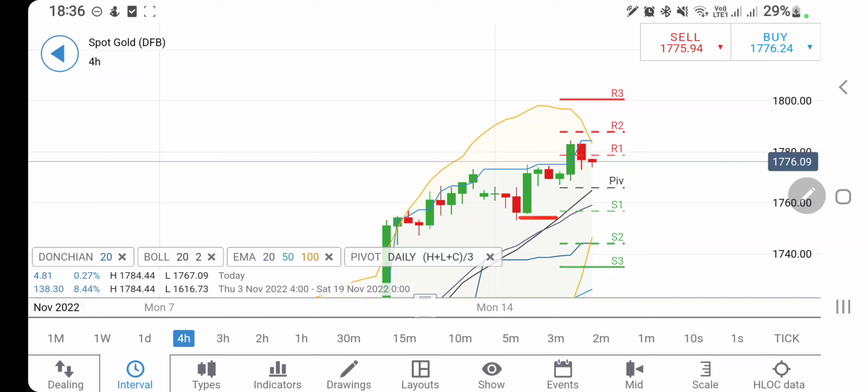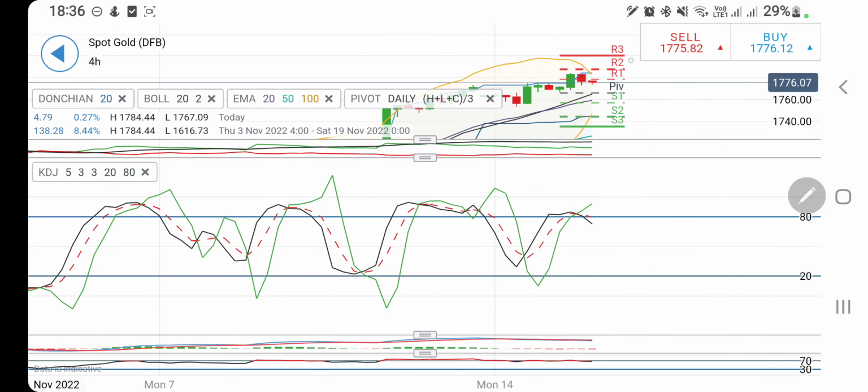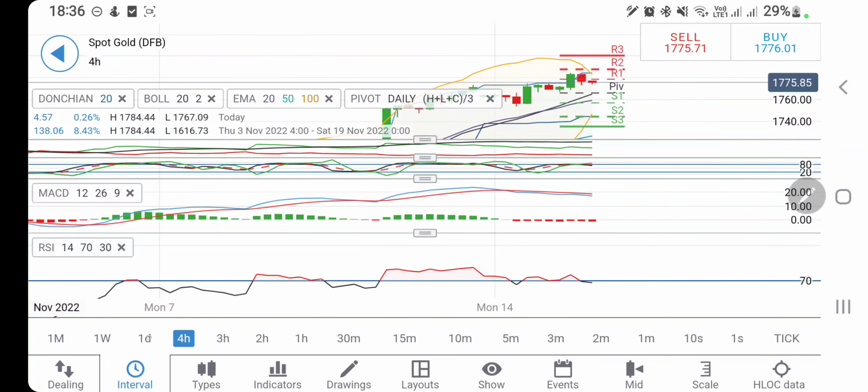If you look at the 4-hour chart, a similar observation. If you connect the dots here, all the candles are very much well within line, and this time it is trying to breach past. Hence 1770 is certainly a very good level to stay short below, and then you can expect a little drop. Below that 1765, 60 levels and below can be expected. Directional movement is bullish. Stochastic is overbought here, now looking downwards. And look at the MACD, it is divergent and bearish here. The RSI is also near overbought levels.